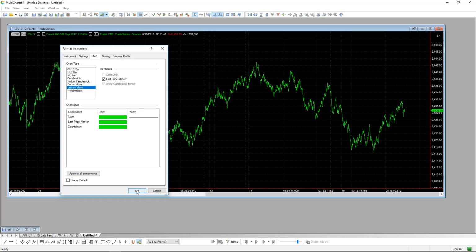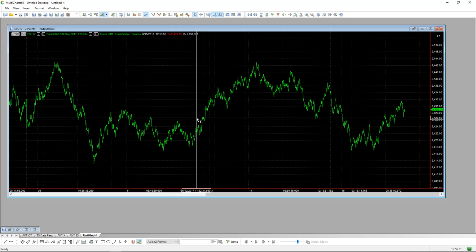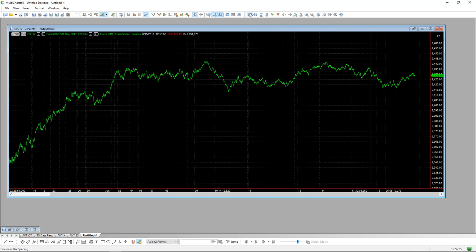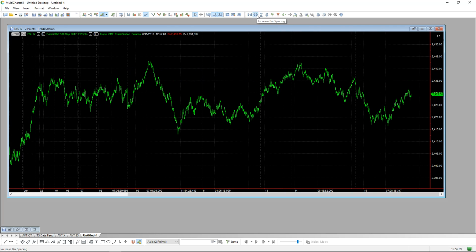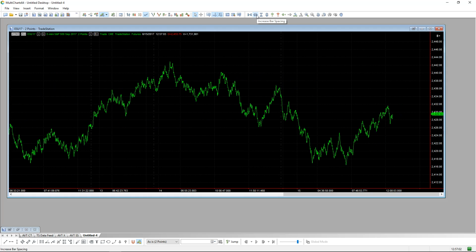So I'm not going to show you any of the bars that were in it, and we've got this data really compressed. I can maybe compress it a little bit more, but that's almost too much. We're getting too many days in there. You'll see what I'm up to in just a moment.